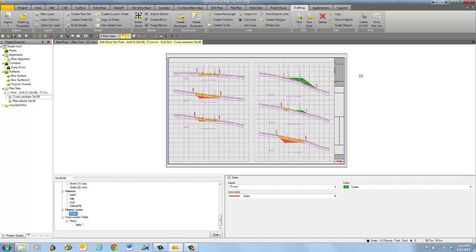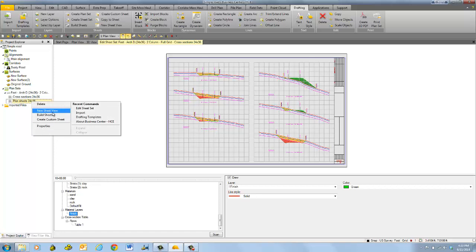In addition to cross-sections, we can also create blank plan sheets. So there's two styles of sheet sets that you can create. One's cross-section, which brings up all the settings that are necessary for labeling the cross-sections. And the other would be a plan sheet that's essentially a blank sheet of paper.